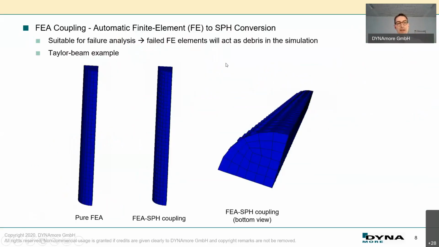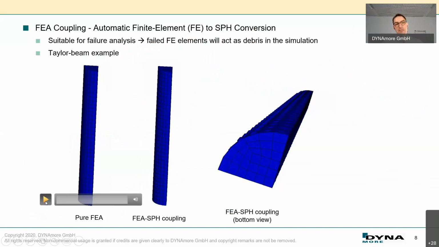Here's another example. When you want to use this one, you should refer to the latest version you can find from LS-DYNA, because there was a bug in earlier versions. Actually, a customer figured this bug out. Then it took us a while, then we fixed it. And the idea of this one is that we're going to do failure analysis of a structure.